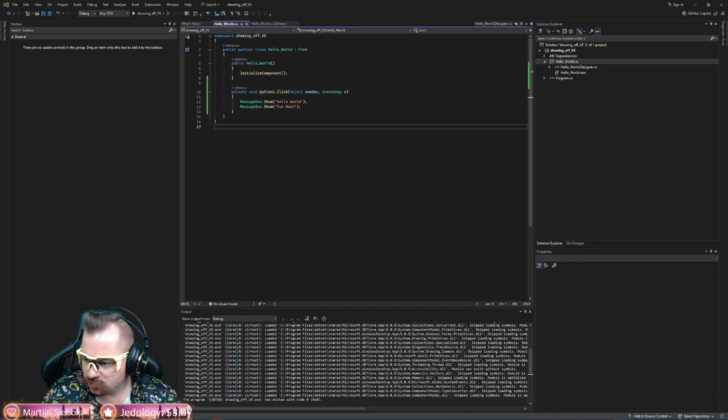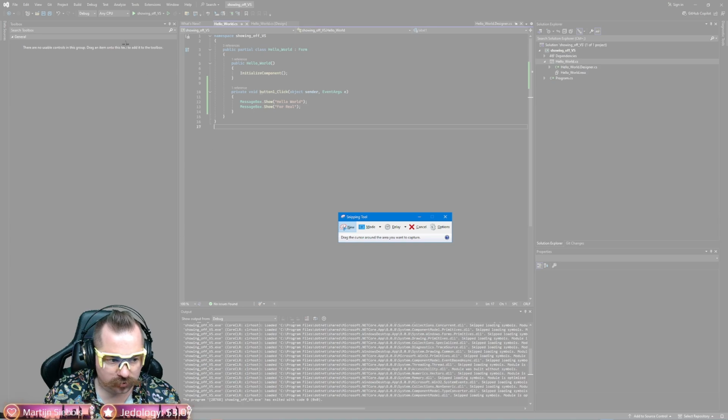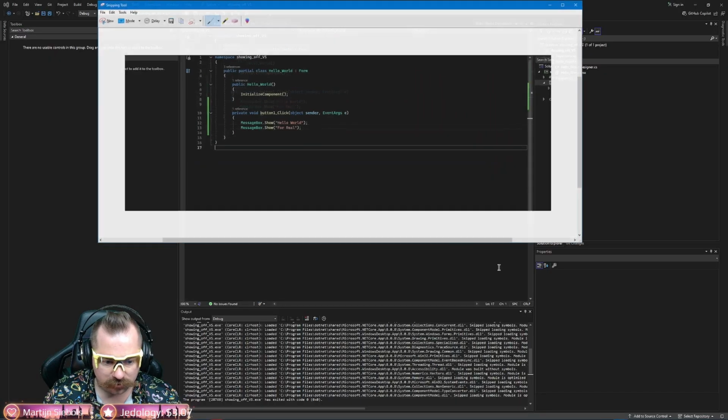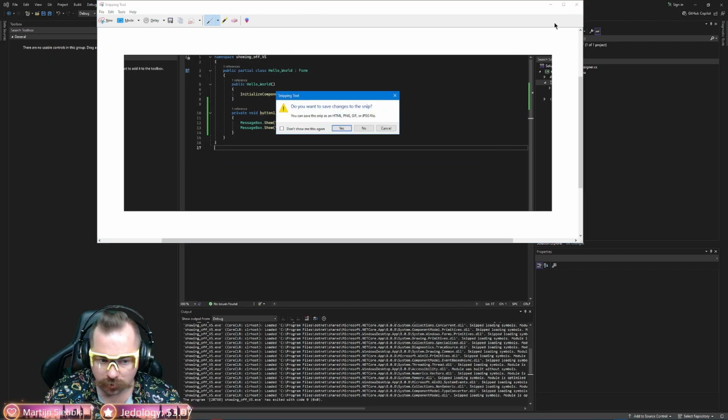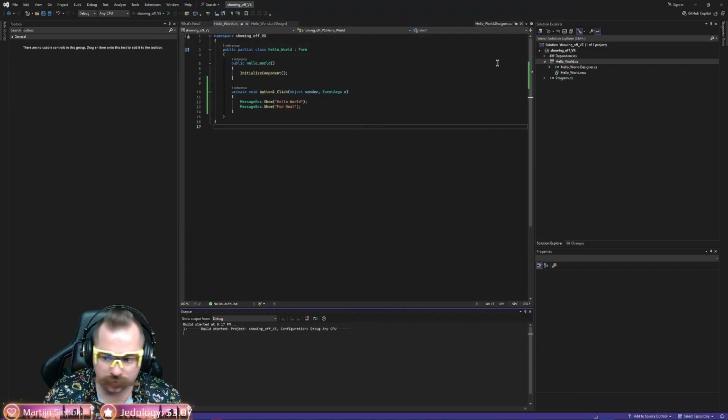If you open up the Snipping Tool by hitting the Windows key and typing in snip, it'll pop up. You click New, and that will allow you to snip stuff. So that's one way of doing it. We're going to go ahead and run the program.